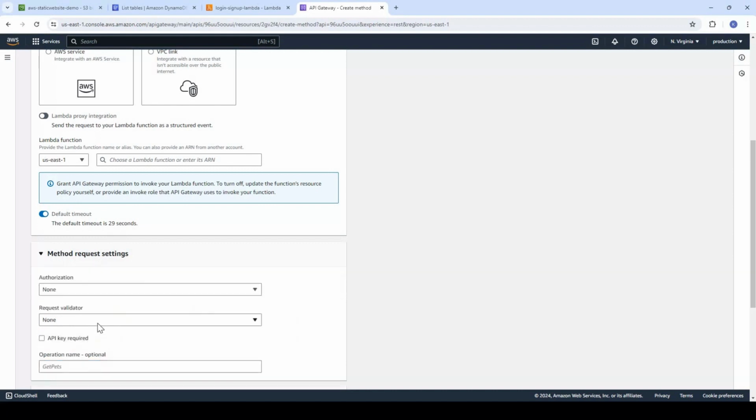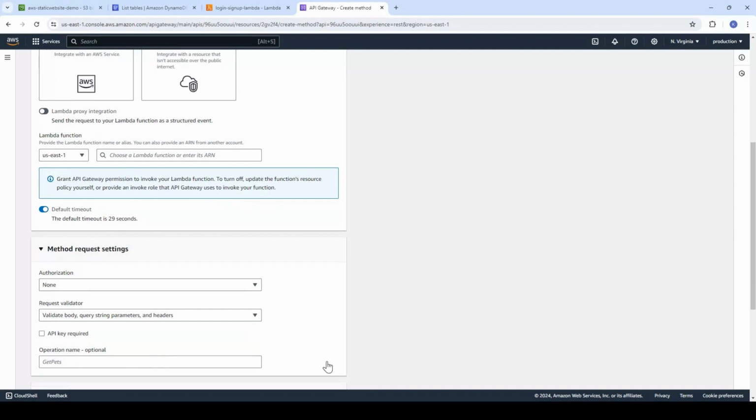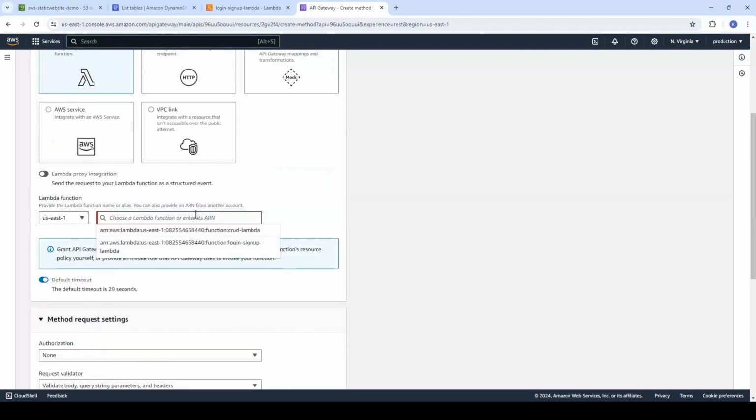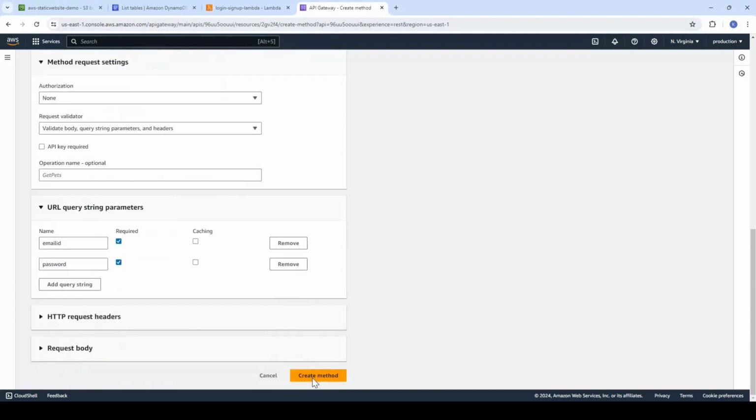Method request settings, we need to validate the request. Create method. We need to choose the Lambda function. The Lambda function is login sign up lambda, the same Lambda function. Create method.